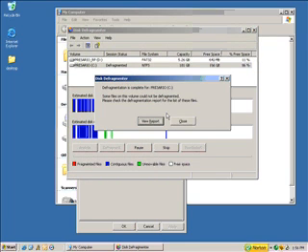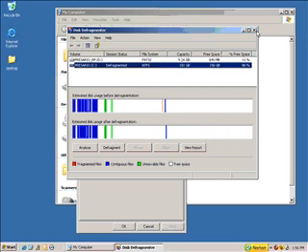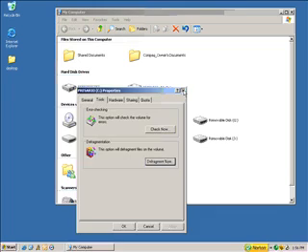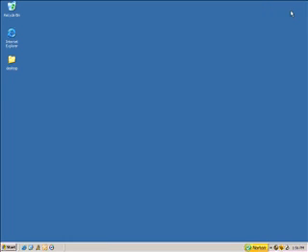Okay, that took about 45 minutes for my system. As you can see, the defragmentation is complete. And I'm going to go ahead and close this window, as well as closing the utilities. Now, for many of the utilities and operations we've completed, there is a utility that can aid you in these processes. We're going to go ahead and review that program and run a couple of the utilities on it having to do with registry cleanup.